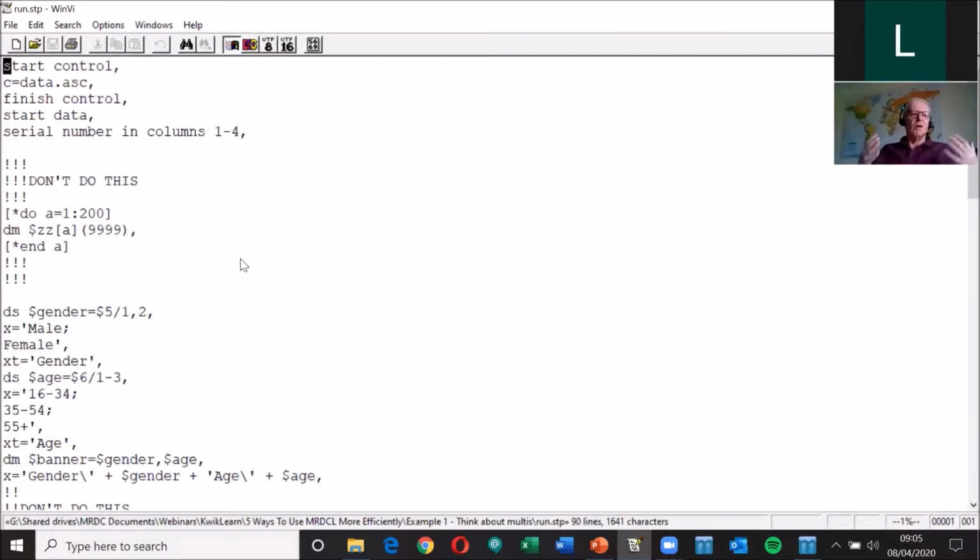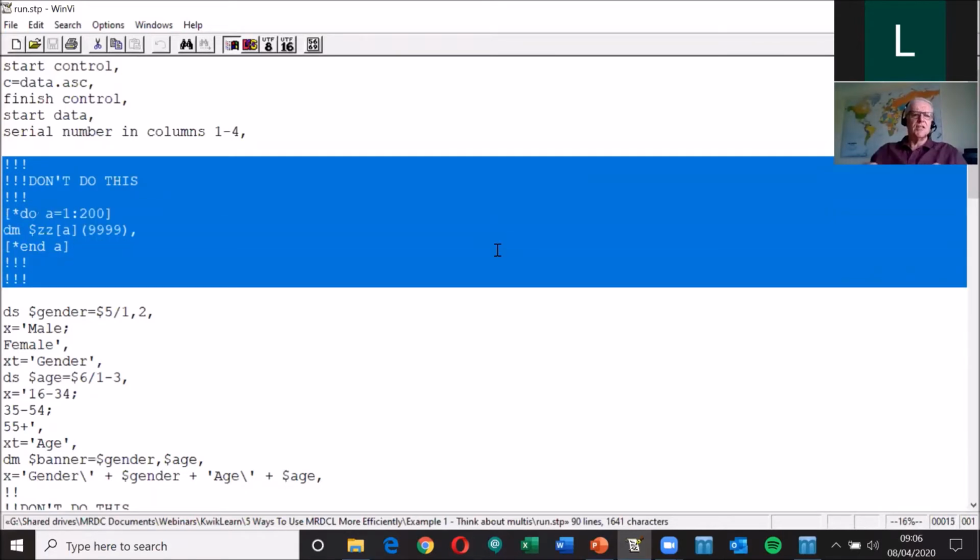So whilst in a normal project, multis are fine and you can handle plenty of multis and you won't notice any degradation in runtimes, if you abuse or misuse this, you can start to get slow runtimes. And the first one we've got on the screen here is a very good example. I get this in support probably about 3 or 4 times a year, where somebody at the top of their script decides they want perhaps 200 variables called ZZ1 to ZZ200 that they're going to use for some unknown purpose.